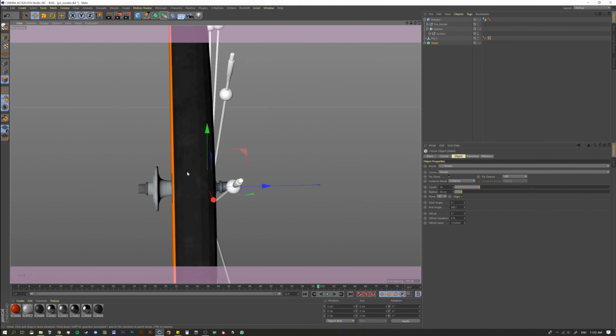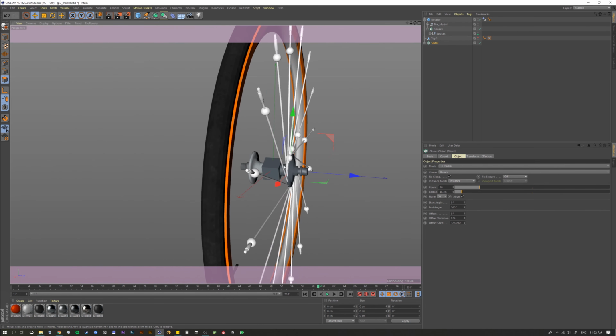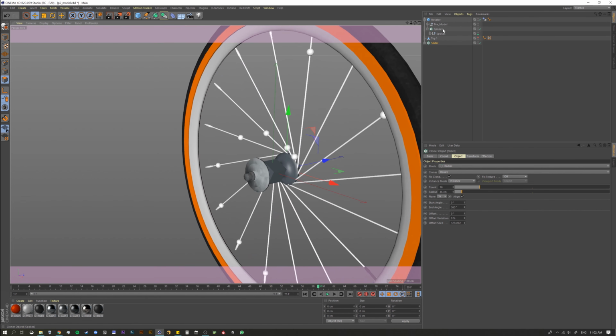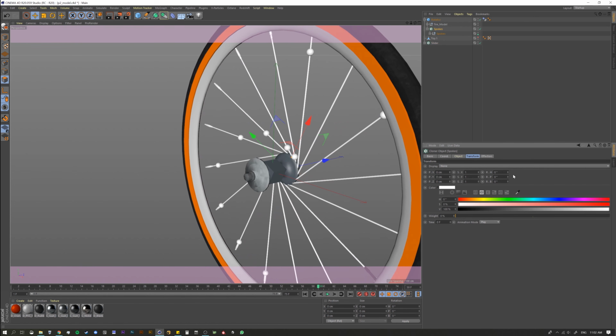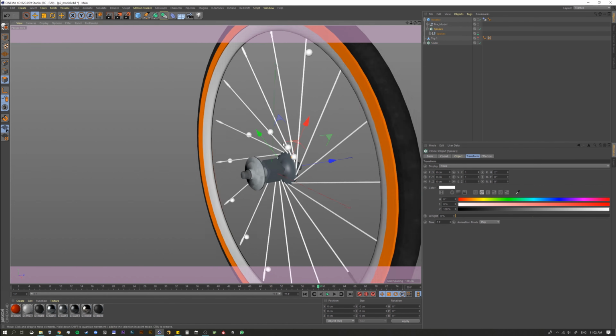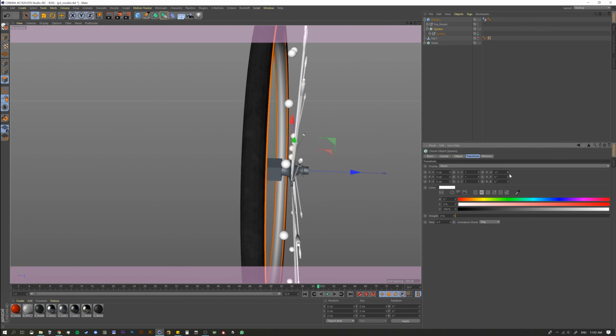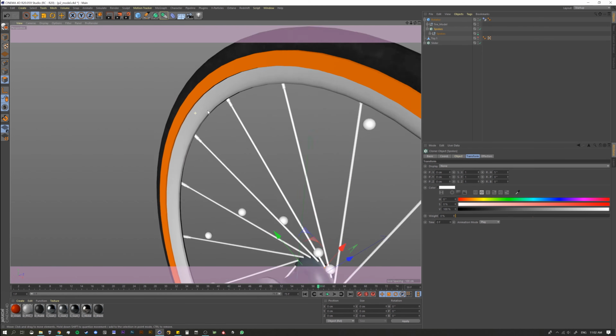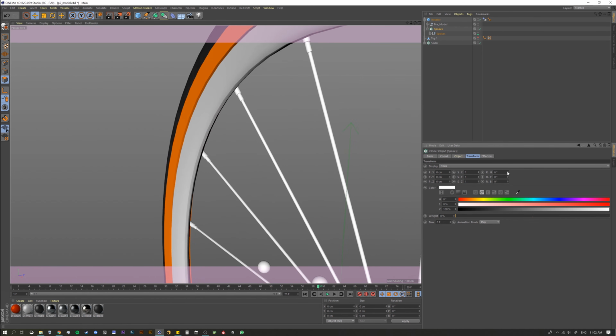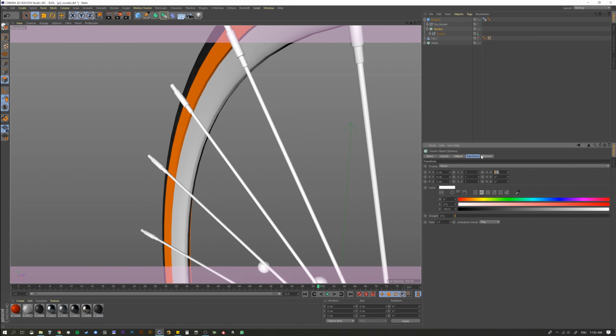All right, the only other thing I want to do is, because this is back, it needs to be rotated in. So let's go to our spokes. Let's go to transform, and I'll do a side view here. I'm just going to rotate them in until they kind of sit inside of the wheel because they're pushed back in space. So maybe 6.